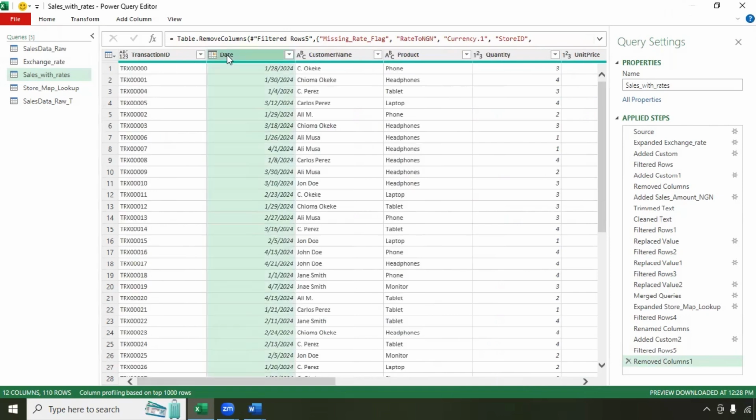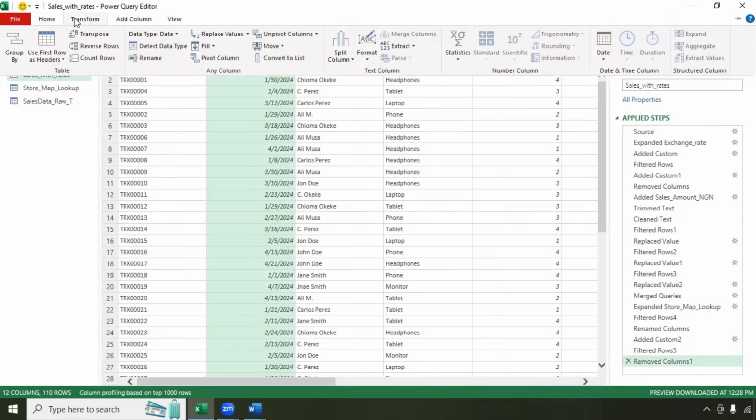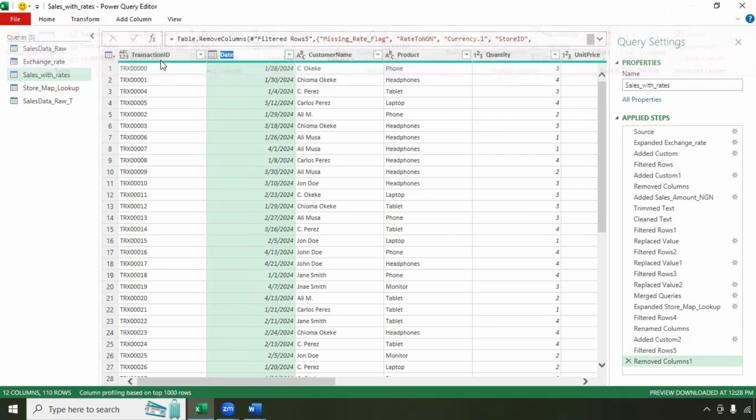We can rename this date column to transaction date. It makes a whole lot of sense because we have transaction ID. You can rename by coming to Transform and clicking on Rename, or double click to rename just as we have been doing. So let's call it transaction date.